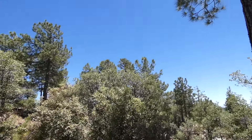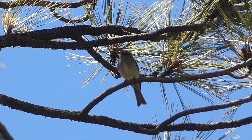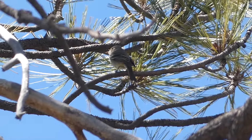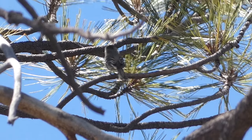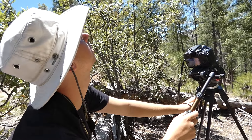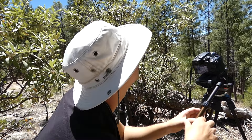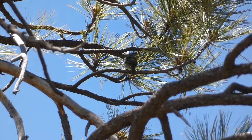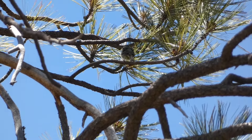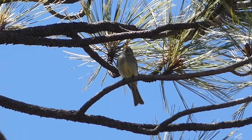As we were about to give up and move off the ridge, Derek sat down for a water break in front of a large pine stand, when all of a sudden, a small nondescript flycatcher popped up into the treetops and started calling. It looks like it could be the bird, but it's hard to say — it's very tiny. Due to our lack of familiarity with the species, we were initially hesitant to make a final decision on whether or not this was our target bird. But after listening to and matching the call, we realized that this was, in fact, the flycatcher we were looking for.